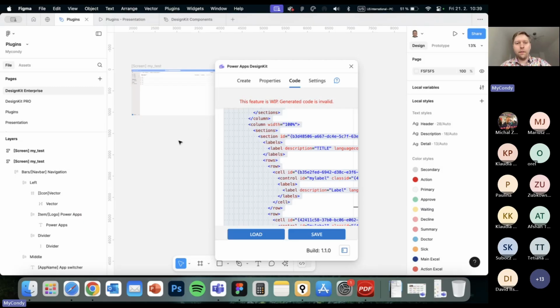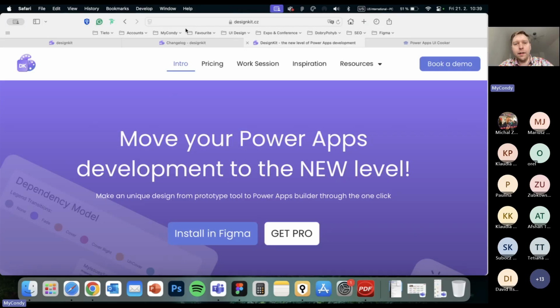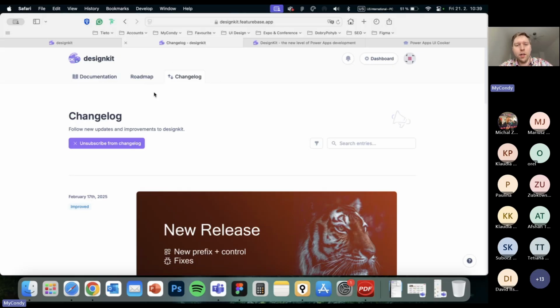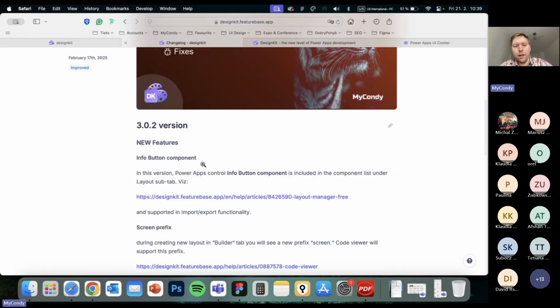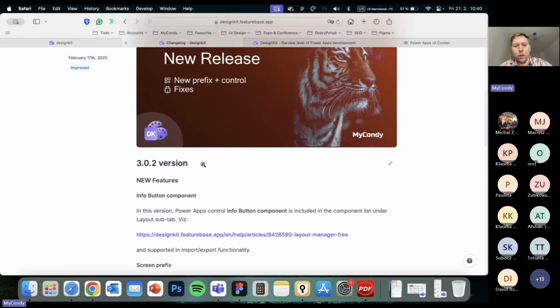So this is what we currently have, these two awesome versions. Here on DesignKit.cz, you will see all the information about the design kit. Soon I will put information about the Power Apps design kit for enterprise. Everything will be there. We have already prepared some changelogs where you can see what we changed.